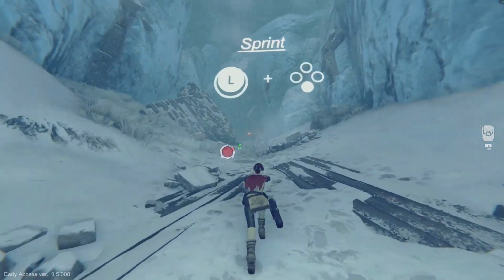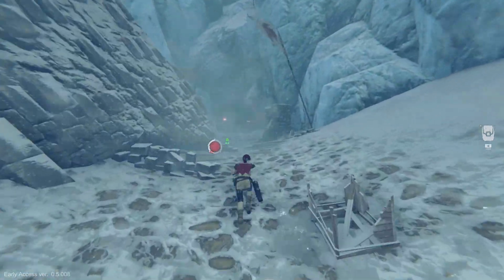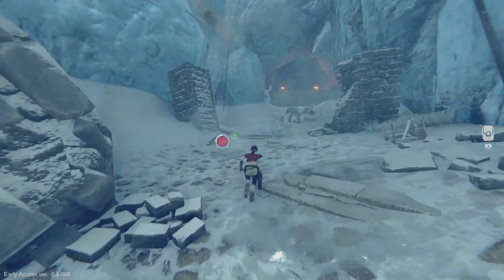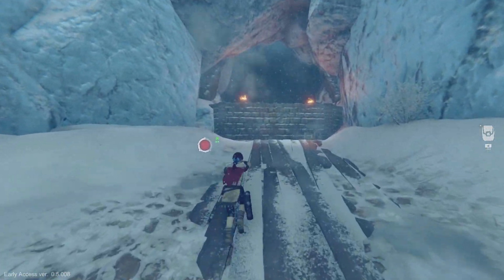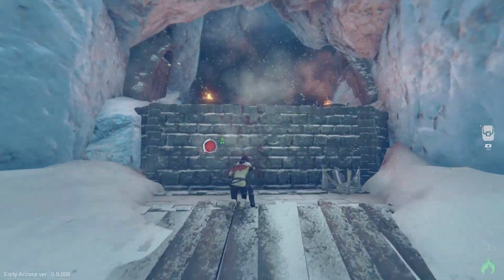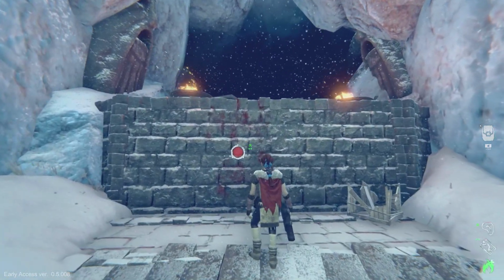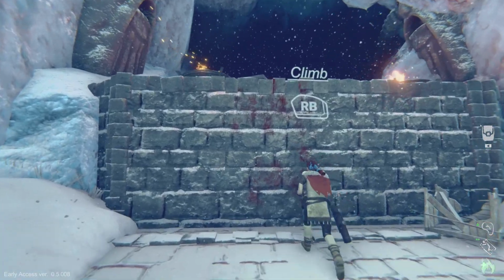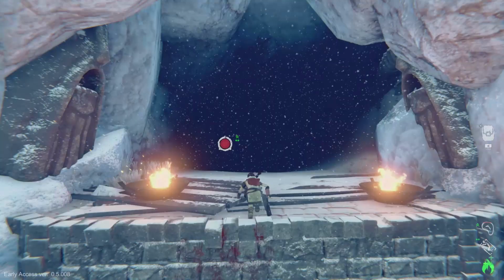Alright, we can sprint. Let's go. Learned that a little bit too early. Look at this place, though. It looks absolutely gorgeous. Oh, run out of stamina. Oh, that's cool. Okay, so it doesn't give you some sort of time to reload your stamina, it just drops back. That's pretty cool. Okay. Climbing. Nice. And where are we going?